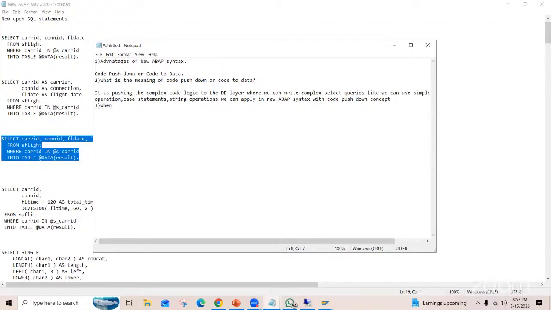When we use inline declaration for creating an internal table, what type of internal table will it create?